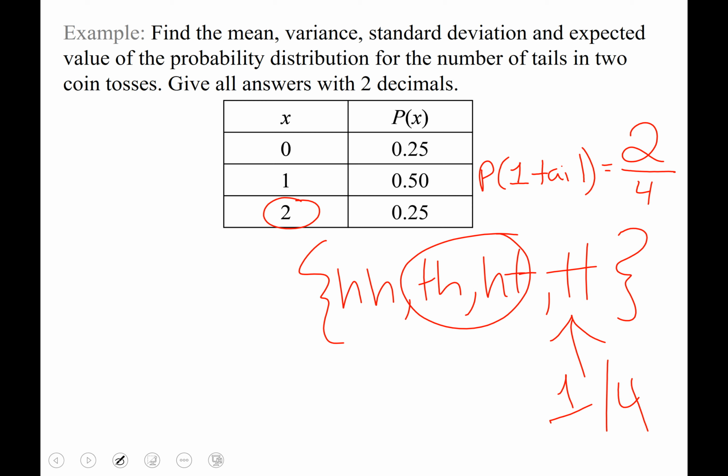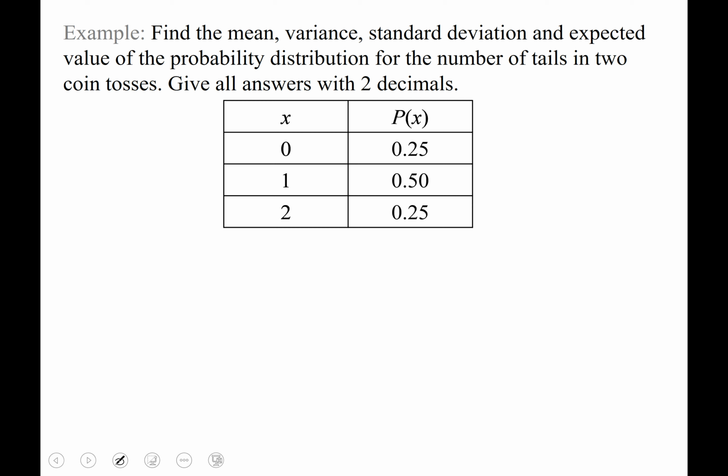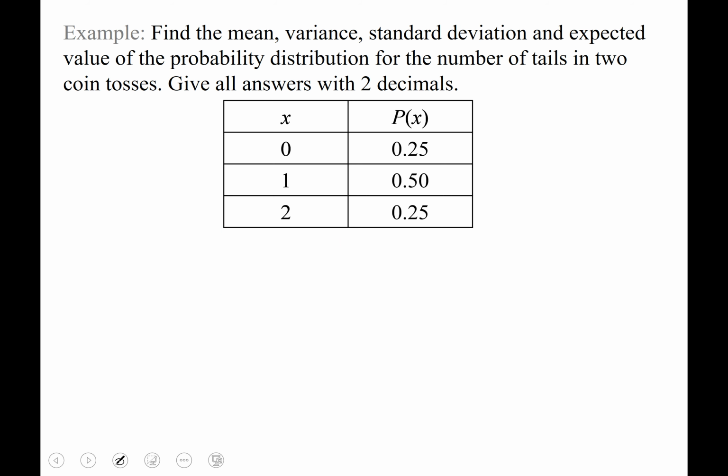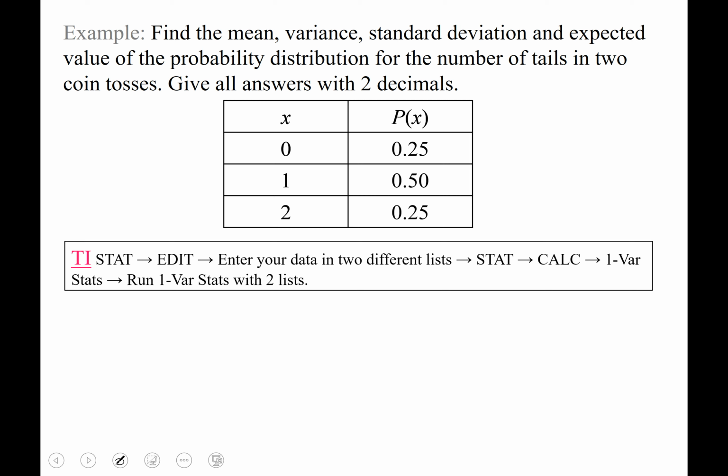Creating a table like this one, you could be expected to do that. It's not very unreasonable. If the table were longer, if we were talking not about coin tosses but something else with a lot more outcomes and smaller probabilities, then you'll often be given these probabilities. But for one like this, it's not unreasonable to construct. So, all right, we have our table now. We're going to turn to our technology.